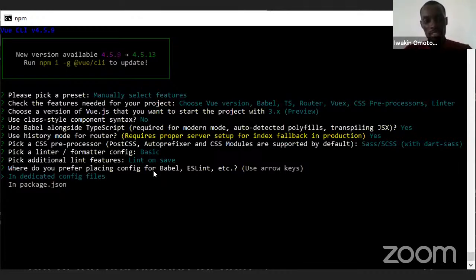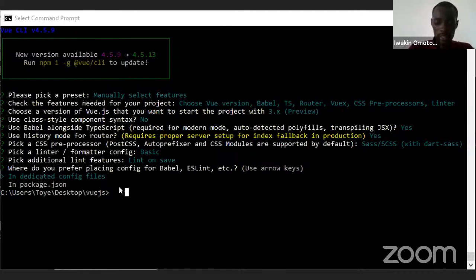The main point from this example is to make sure you select TypeScript when you are creating your application. Also make sure that you choose version 3 so that you have easy support for TypeScript. Since I already have an app that I've created with Vue 3 and TypeScript, I'm not going to create it again, but you can choose to do that if you want to follow along as we do this.